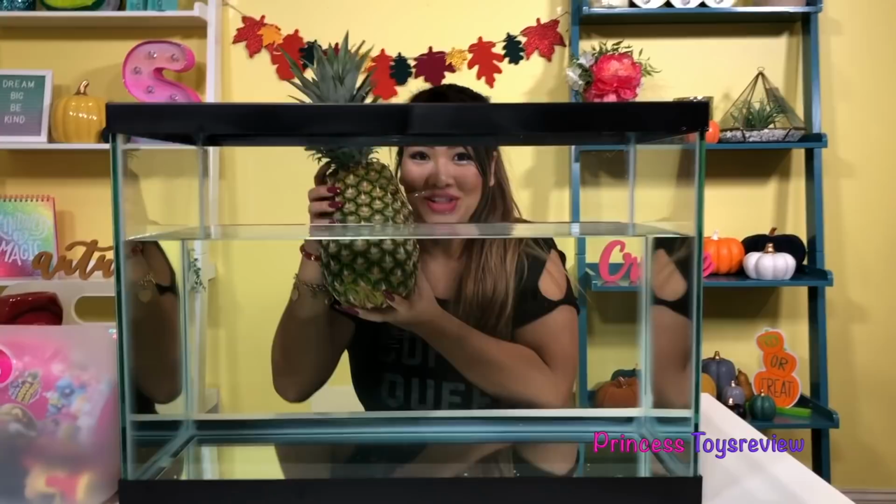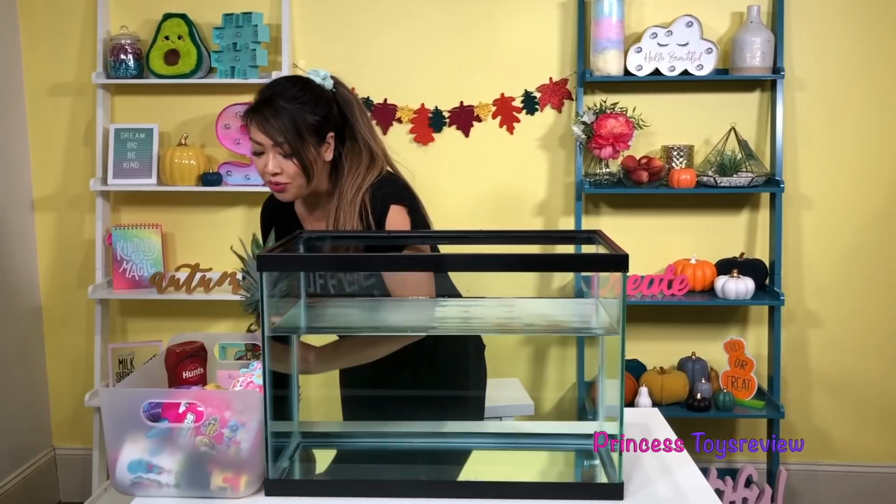Now, the density of water is 1 gram per milliliter. So if the object is heavier, it will sink to the bottom. But if it's lighter, it will float to the top. We're gonna save this pineapple for last because, you know, this is the shebang. Okay, so looking in my bucket, I think I'm gonna go with this LOL Surprise Winter Disco Surprise Glitter Globe.